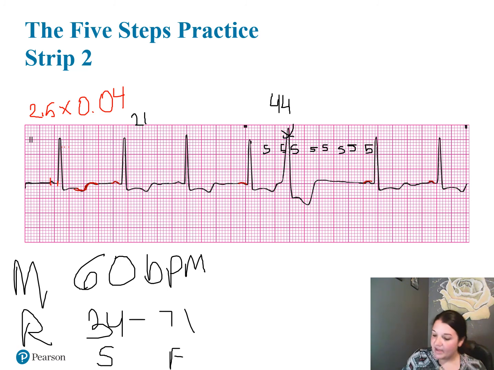So, my 5 answers. Do we have QRSs? Yes. I am regular, but interrupted by a premature beat. My mean rate is 60 beats per minute, and my range is from slowest 34 to fastest 71 beats per minute. I have P waves, they are married and they are matching. My PR interval is 0.10 seconds, and my QRS is 0.12. Therefore, I have a regular rhythm, right? What's a normal heart rate? 60 to 100 beats per minute.